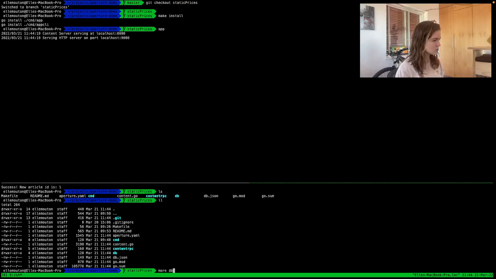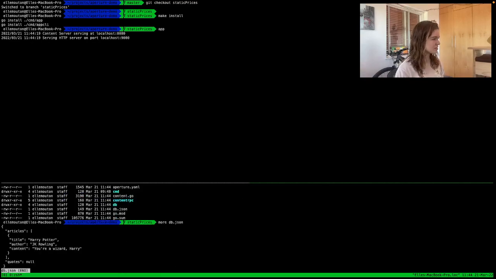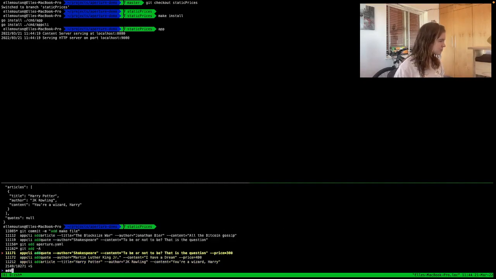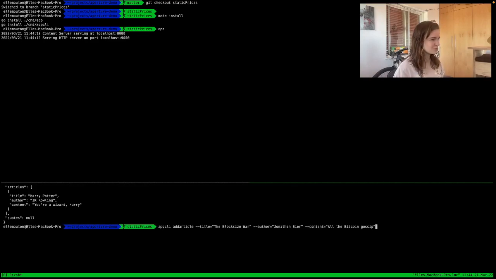If I go more db.json, it's just a simple JSON DB where you can see the articles being stored. Let's add another one as well: The Block Size War. I'm just adding book titles as articles. So now there are 2 articles. This is me as the administrator adding content to the system.